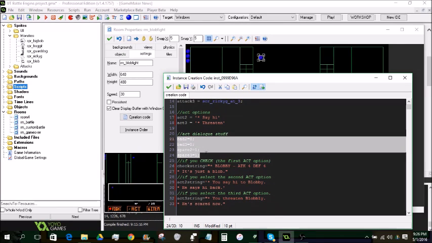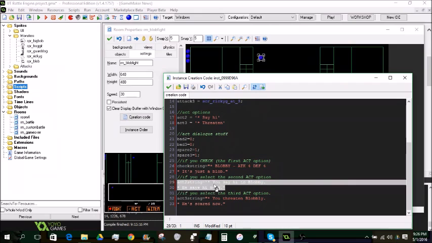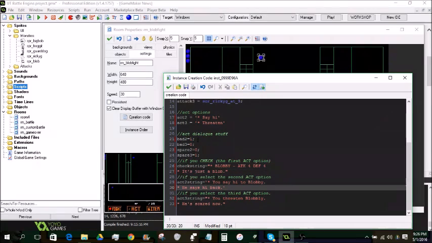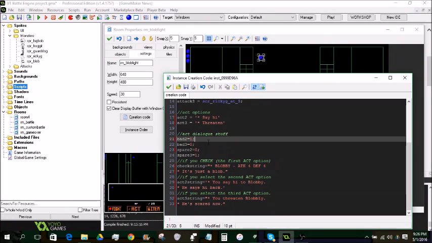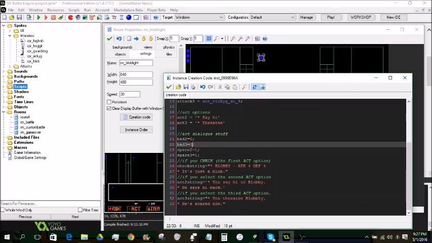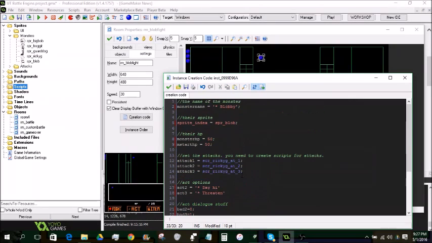So for these act options, let's say this would be threaten instead. Then we want this to be 1, and you'd want this to be 0. So what this means, bad 2 and spare 2, one has to be 1, and then the other one would have to be 0. So let's pretend that this is like a bad thing, like we're threatening it or something. This would have to be 1 because it's a bad thing, and we don't want it to be spared yet because we just said something mean to it. But we're going to set that back. And since this is actually the threatening one, we're going to change bad 3 to 1 and this to 0 because we want it to be a bad thing and, you know, not spare it or anything. So it gets scared and things like that. So that's all you would need for this.